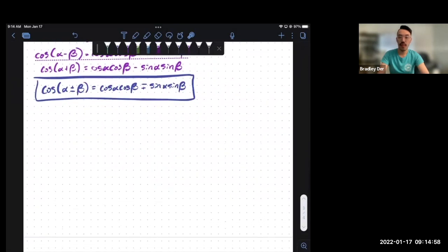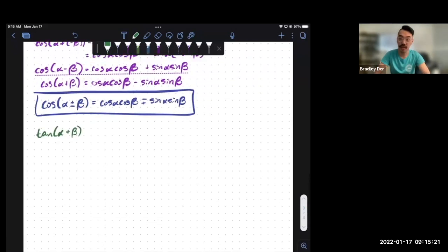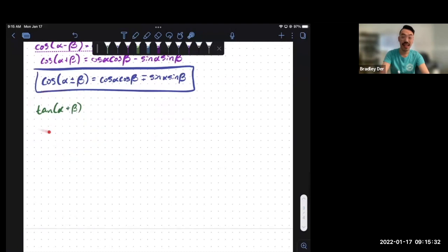All right, we've got one more chapter to the story, and that would be the tangent of alpha plus beta. Not particularly worried about secant, cosecant. Once we get tangent, cotangent, we'll just take the reciprocal after we evaluate with our formulas. But tangent, I think it'd be a mess to do four different things and try to do fractions over this and that and simplify all of it. We can get the simplification out of the way first, and we can make a much nicer formula for the tangent of a sum of angles. So let's see how that works.